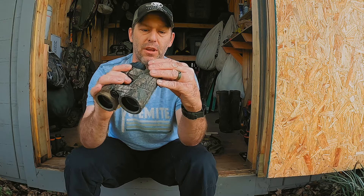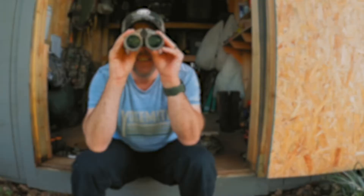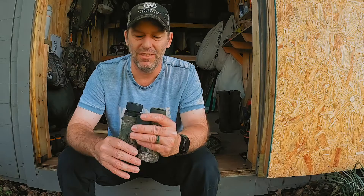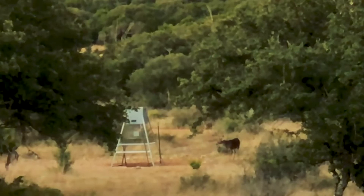It works okay, but it's not the right eye cup for these binoculars. Honestly, especially now having the Redfields, looking through these is kind of like looking through a pane of glass you just can't quite get clean — a little foggy, a little distorted, not a real clear image. But they worked fine, they did the job. It's just that when deer were out there quite a ways — 80, 100 yards — it's hard to pick out detail and figure out, is that a three-point, a four-point, an eight-point? Am I going to shoot a button buck instead of a doe? You run into problems when you don't have good glass.